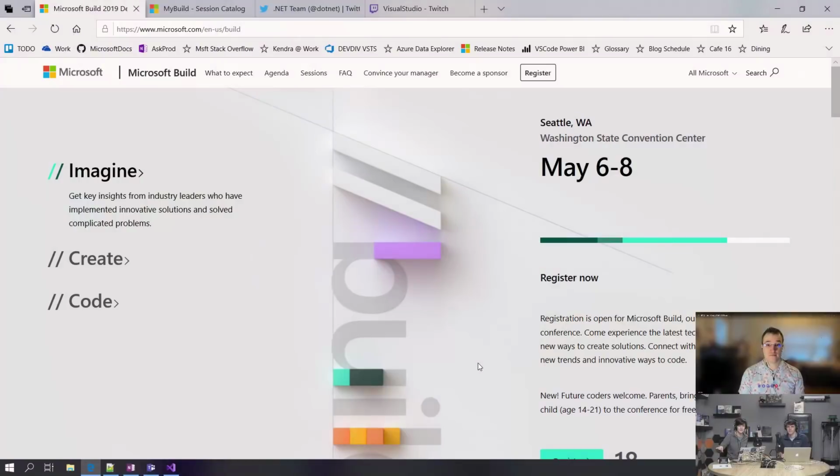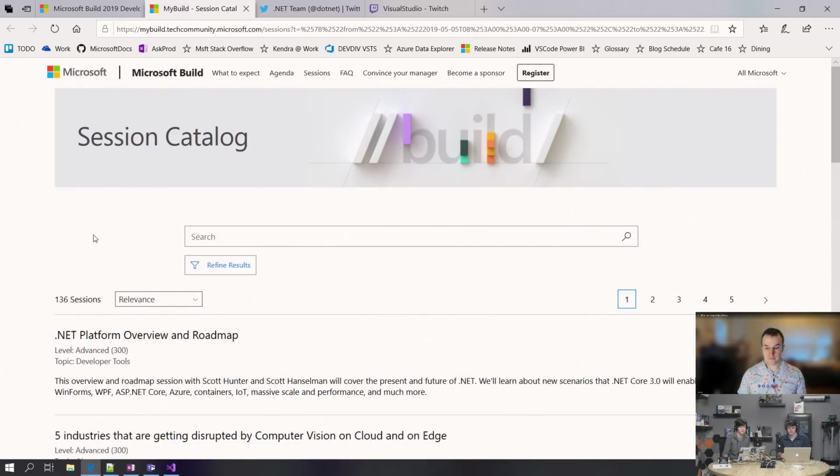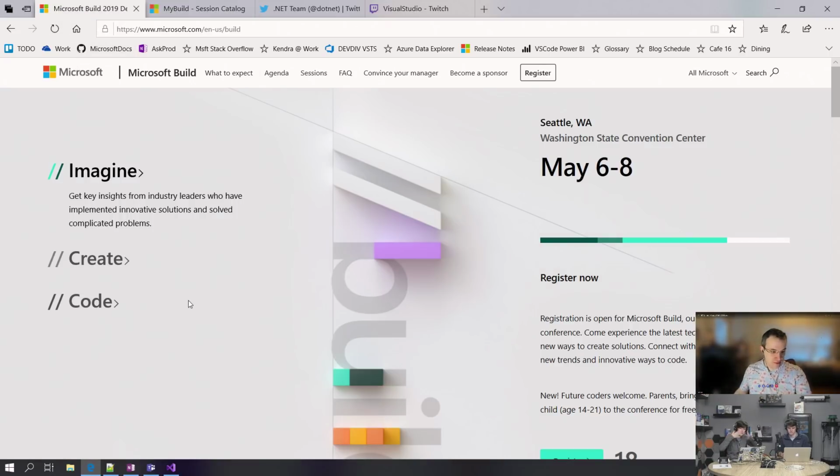So, Build is happening. People can see my screen. We have published some of the sessions catalog, so you can scroll through those. We post a ton of the sessions on YouTube, so even if you're not registered to go and you haven't paid all the fees, you can still watch content. I'm pretty sure we're going to be doing live interviews and streams throughout the event. I'm so glad we opened up events like this so that people can just tune in, because if you can't travel to conferences, or can't convince your boss to get you a ticket and pay for all of the plane rides, it's nice.